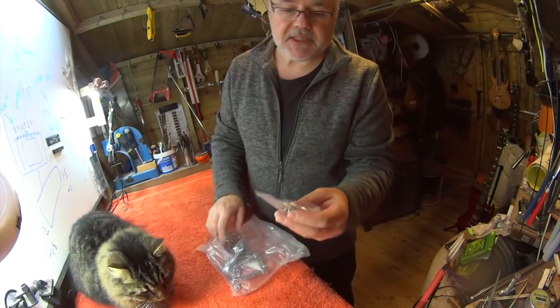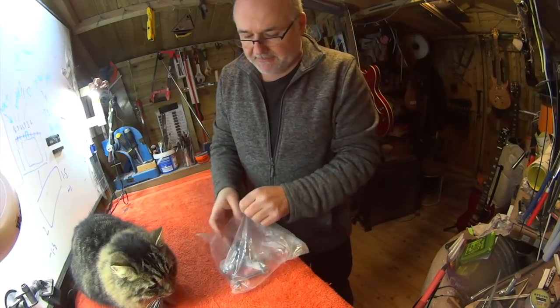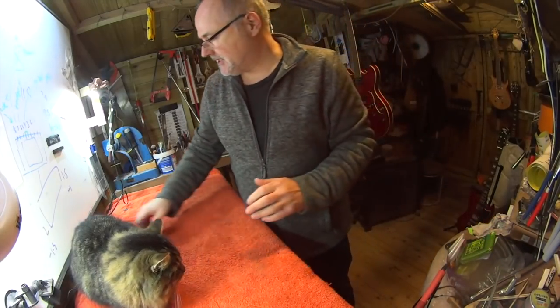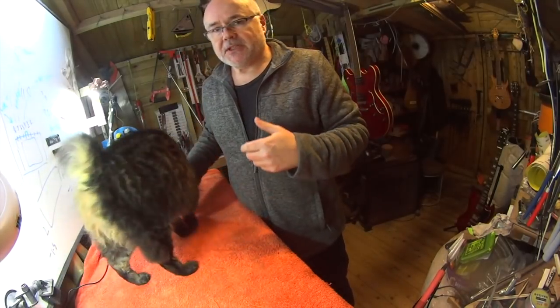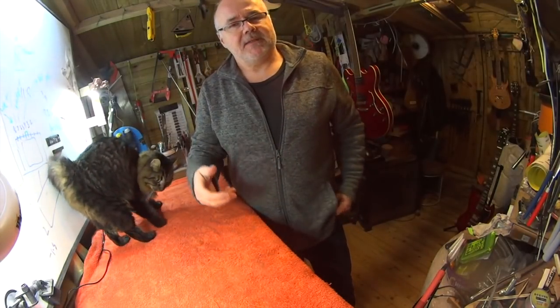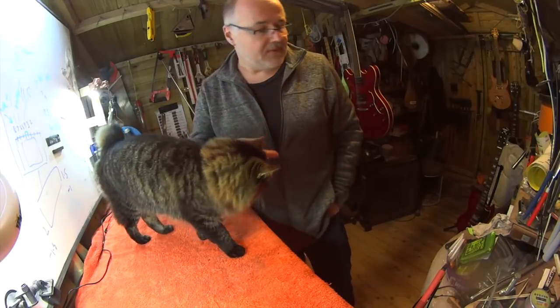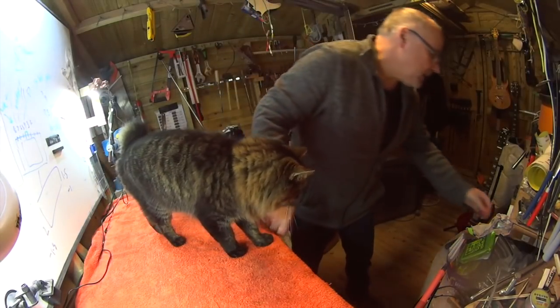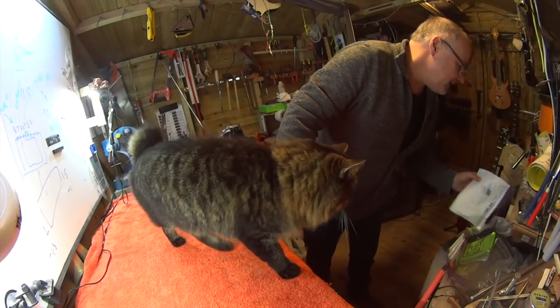It comes with its bits and bobs and a spring. I'll just put it down here for the time being because I'm going to do that last of all. What I want to do is a setup in the easiest configuration. Now you might say, well, you've got to reset it. Well, you don't have to reset it when you put the tremolo on, because the tremolo is behind the bridge. Ah, we have another bridge as well that came in the post. I can dig out where it is.